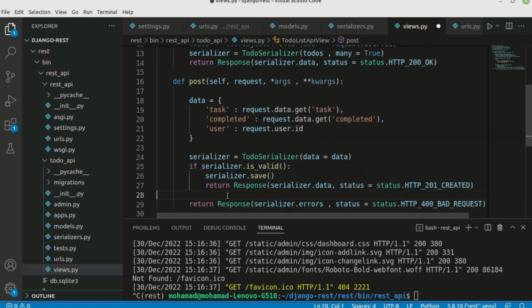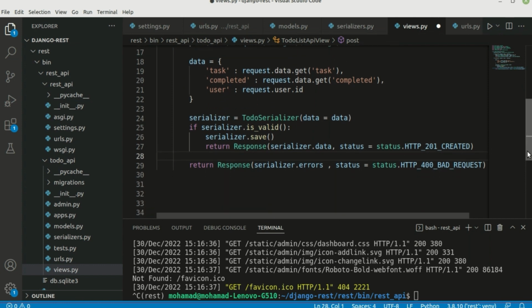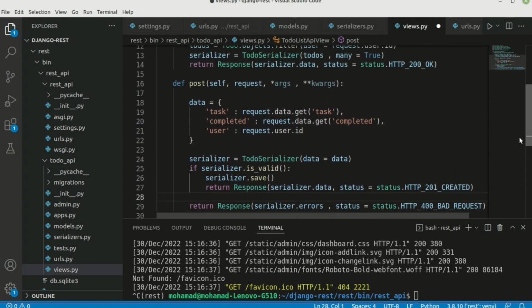This is for the time that you do not enter, as a user, the right data inside of your to-do list. So as a user, you should enter the task and whether it's completed or not, and you do not need to enter the user, which you are. Django will understand that.